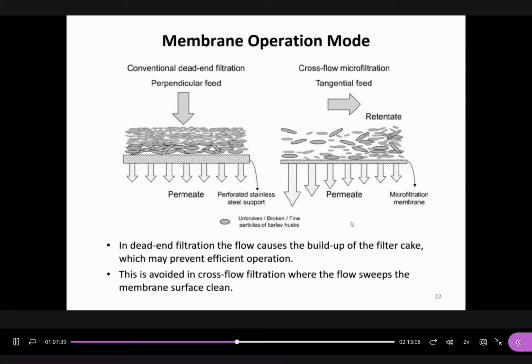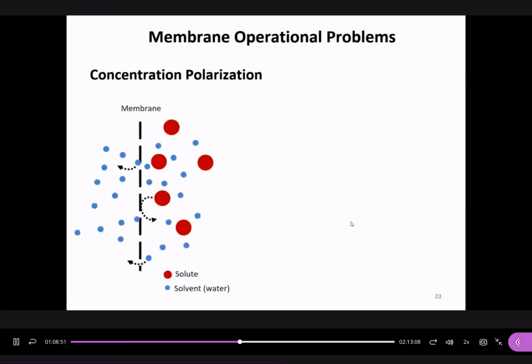At the end, you will have lower flow because here you'll have a higher concentration of solute. You are concentrating the flow along the direction. So we use cross flow in microfiltration, nanofiltration, or reverse osmosis. Dead end filtration flow causes buildup of the filter cake, right? So this is membrane fouling. It's avoided in cross flow, not avoided, mitigated. It's not 100% avoidance of the problem. Still, you will have fouling, but in a reduced condition. So this is the operation mode.